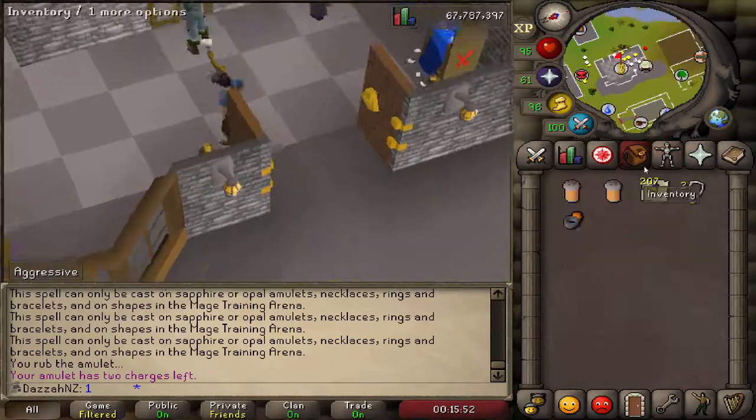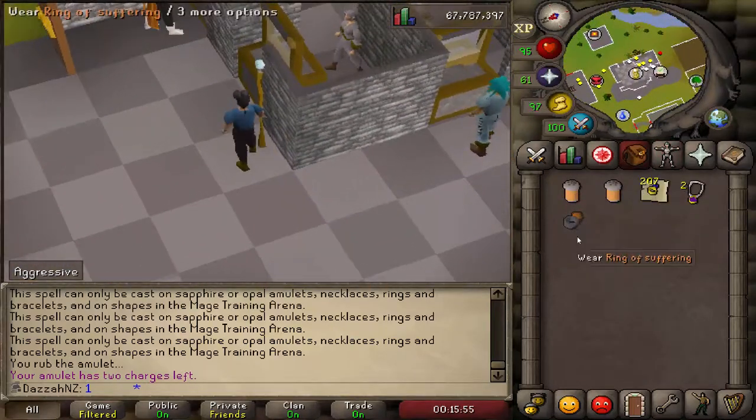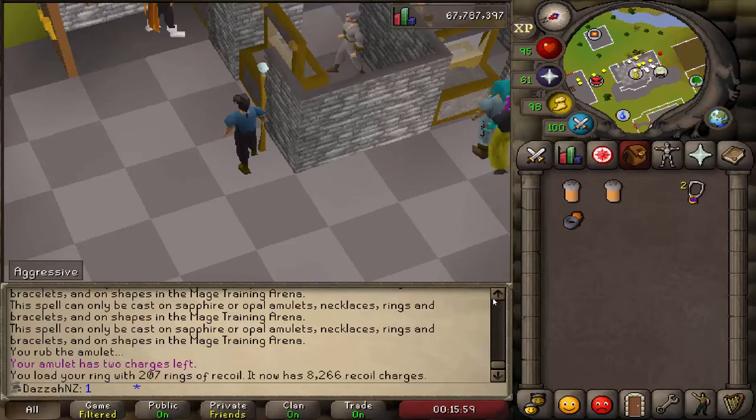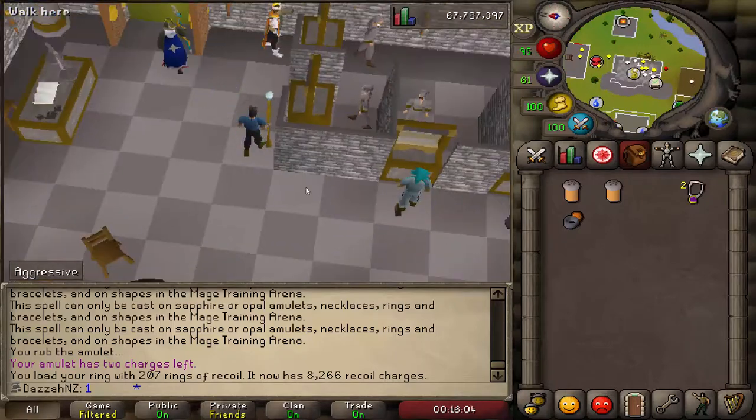Something else I would like to do before I attempt making my Fury is putting all of my recoil charges in. So that gives me 8,266 recoil charges. That is not too bad.